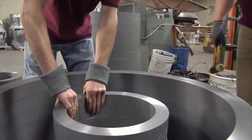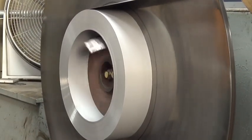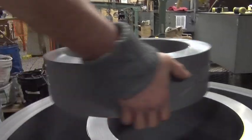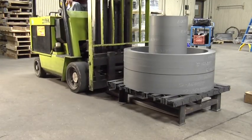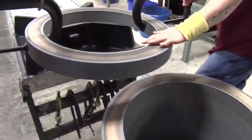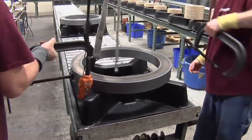The core of a Merrimack current transformer is made of the finest quality cold-rolled, grain-oriented, electrical-grade silicon steel. Our steel is manufactured in the U.S. by a single trusted supplier to our exacting standards. These standards are developed to provide the low core loss and high permeability required for accurate performance and cost-effective design.